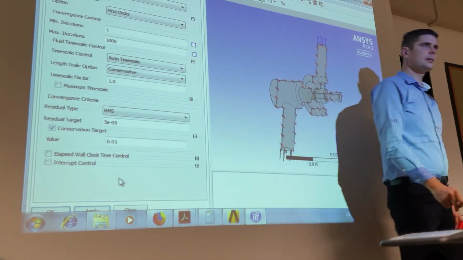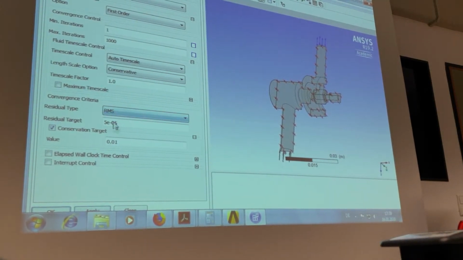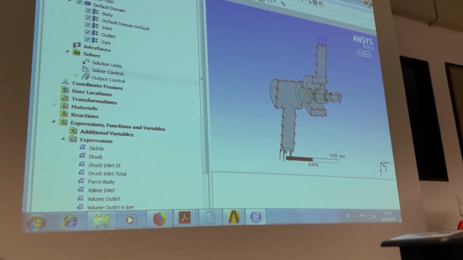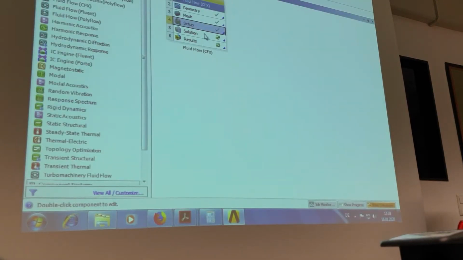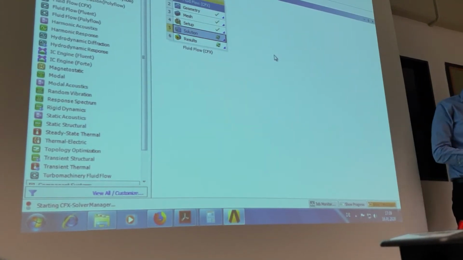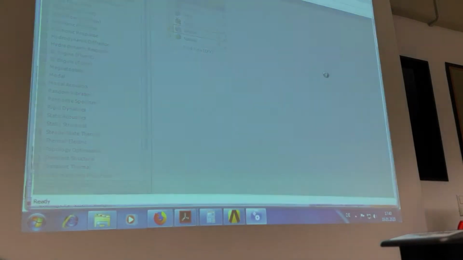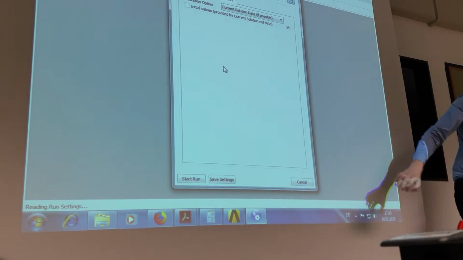Error, 10 in the power of minus 4, not enough. I say half less. Should we give 5 e minus 5, yes. And then I say I don't need to start again. I'm going to solution, edit, and I say calculate next steps. Yes? So. And then program uses last step as initialization. So we see. So now we have here initial values, and here current solution is possible.